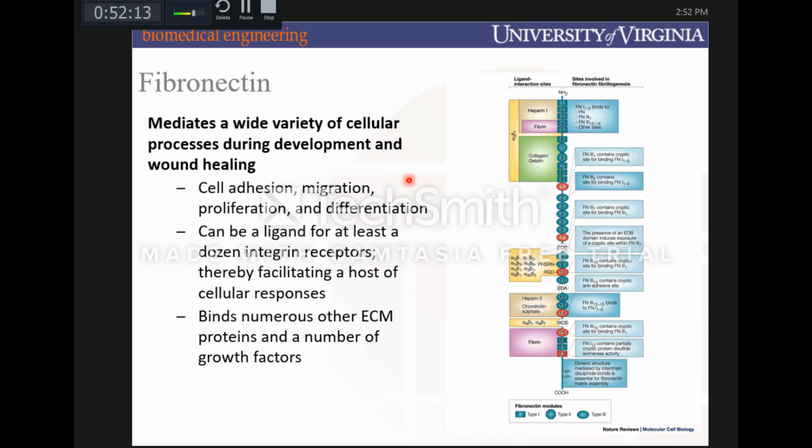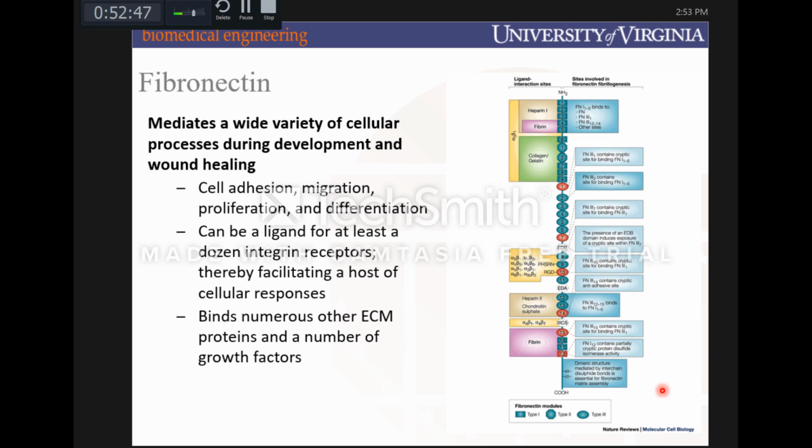It's a ligand for tons of integrin receptors. So therefore, it modulates all these behaviors, and it's also integrated into the rest of the larger fibrillar ECM network. So fibronectin is never by itself. It's always found as part of the larger whole. But depending on the mechanical state of that network, different parts of fibronectin could be exposed to the cell. So you get differential signaling based on the context, the mechanical and chemical, like pH, temperature, and stress and strain that the molecule is under.